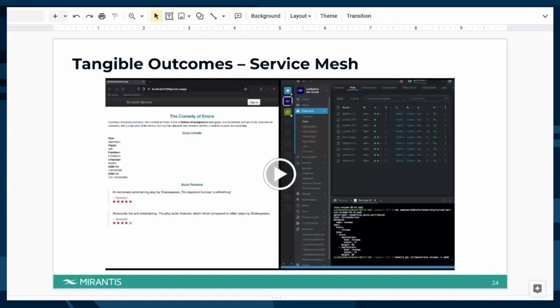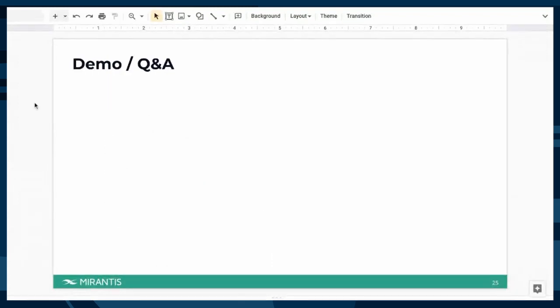It's entirely possible to do it, and you can shape that in any which way. You could have like 50 different versions of the application and send traffic in whatever way you'd want to do that. I don't know why you'd want to do that, but maybe you do, depending on your use cases. And then, yeah, that brings us to the next slide, which is basically just a live demo that I was going to go through, and then we can go through some Q&A after the fact.